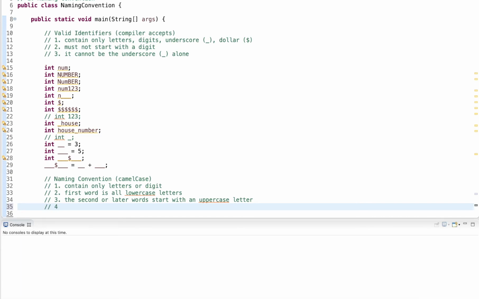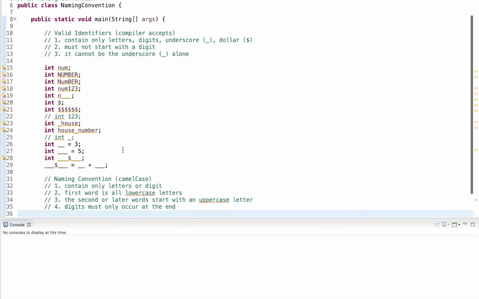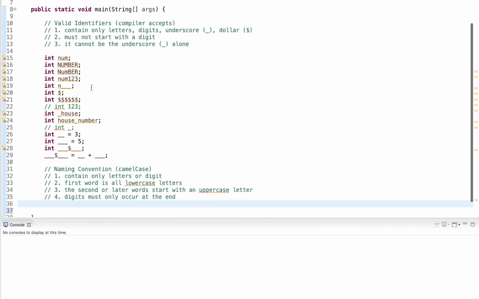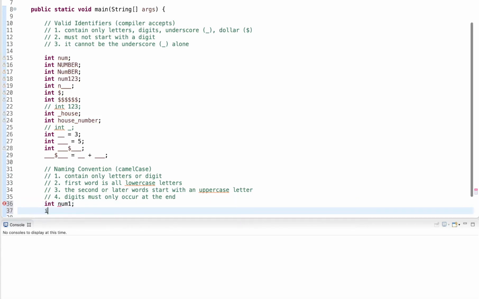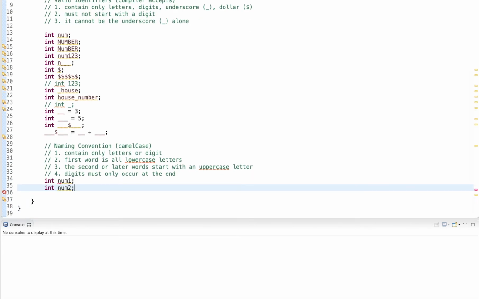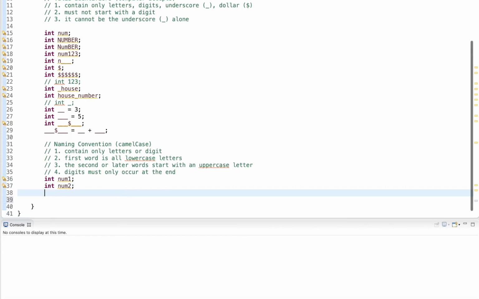And digits must only occur at the end. So something like we had up here, num123. We can have digits, but I should really try to have them only at the end. So some examples here are num1 and num2. This one is fine, num12.